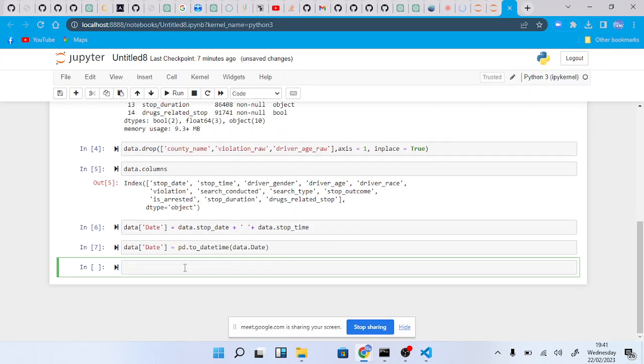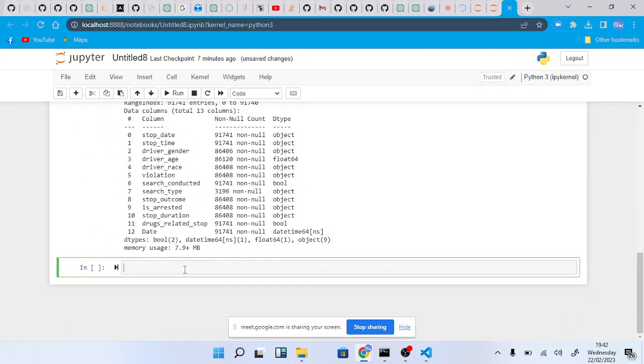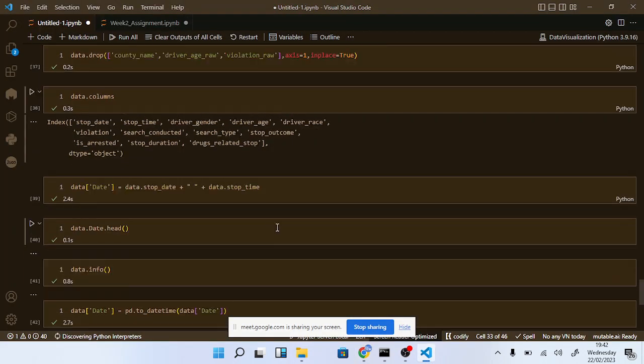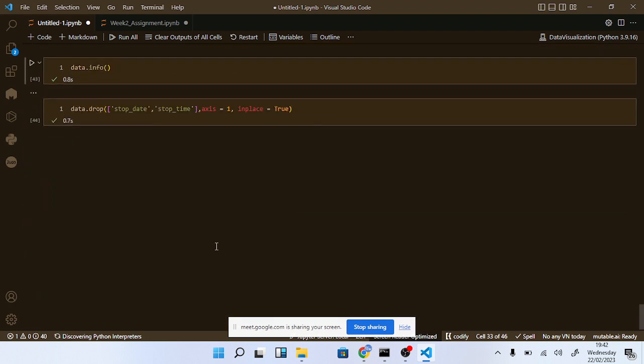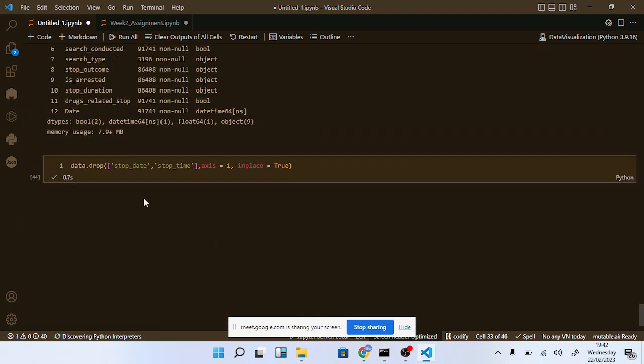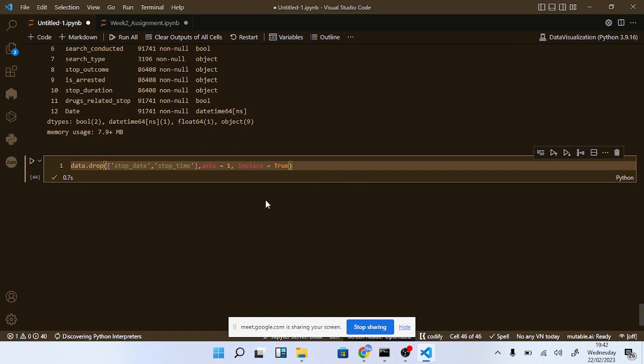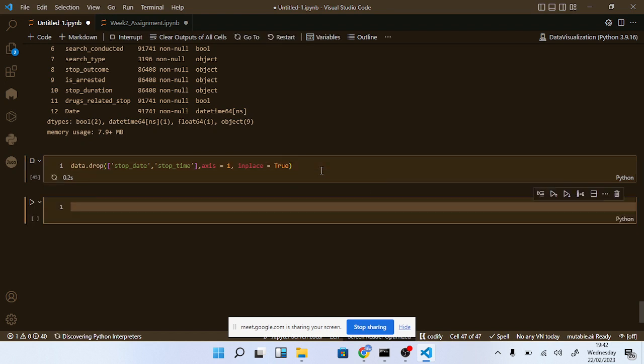Yes, so let me see my data.info. I get, yes, so my value has been converted to this. Okay, now I can go back to where I'm used to. Oh, so I have an error.